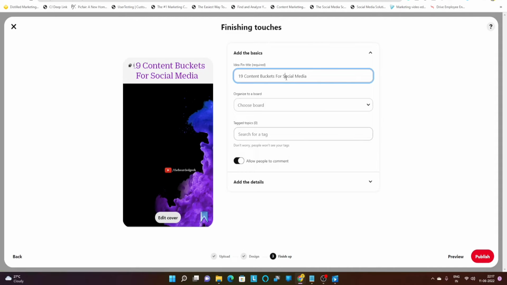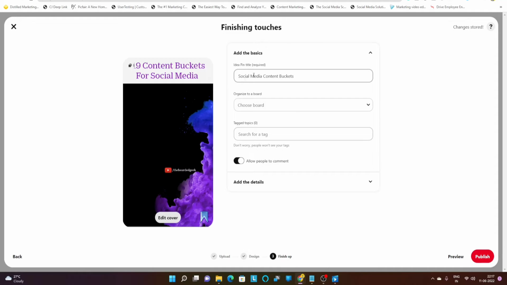The first thing that we need to go ahead and fill up is the Pinterest pin title. Instead of 19 content buckets for social media, I am going to change it to social media content buckets. The reason for this is that Pinterest is a search engine. It is no longer a social media platform.